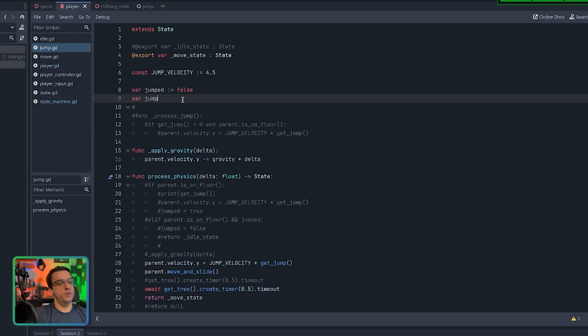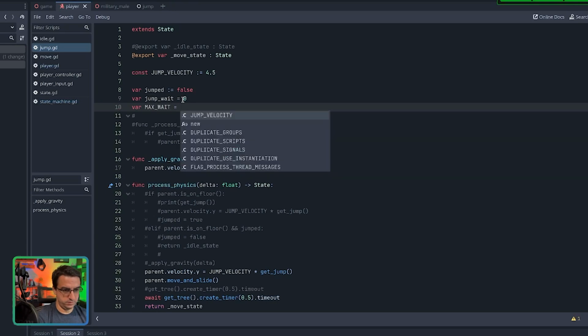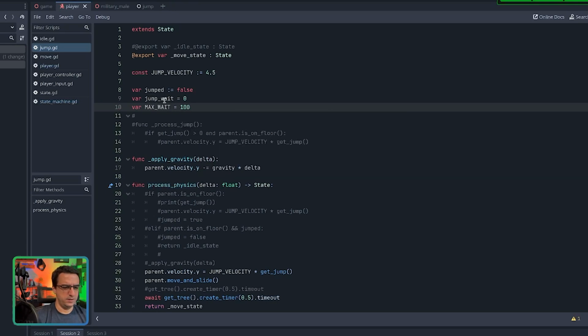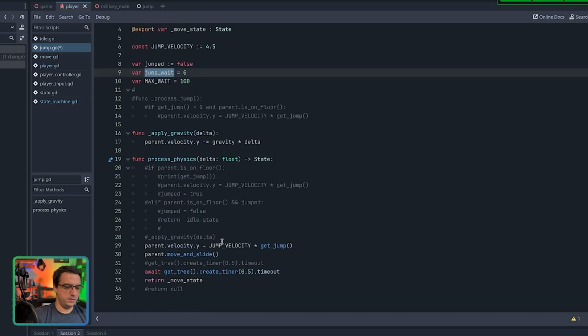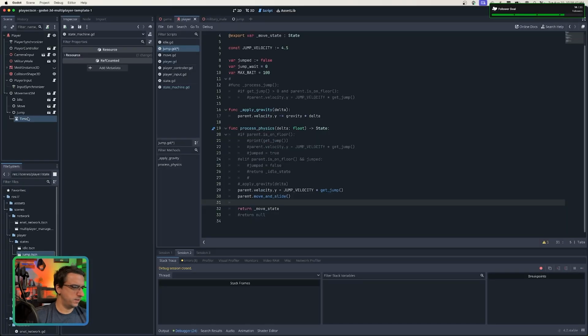Let's see, jump wait. I don't know. Let's just pick a number. I always forget. So what we'll do instead is, because I don't really know how to fix that off the top of my head, I could add async. I don't think that's going to do anything.